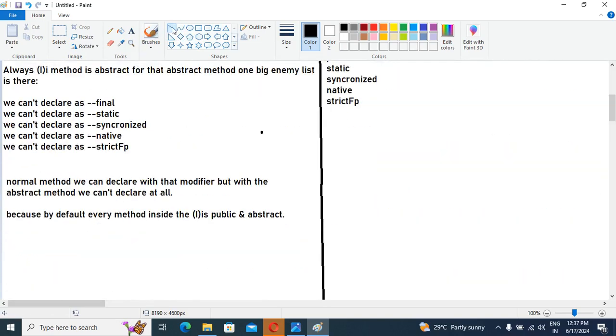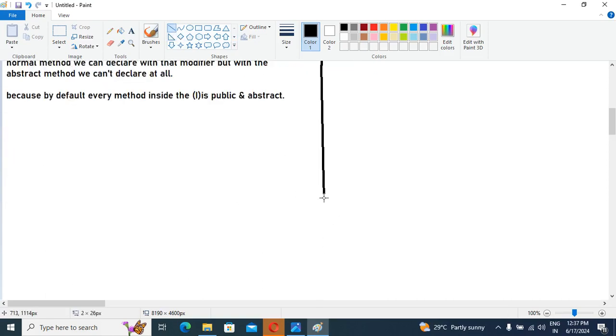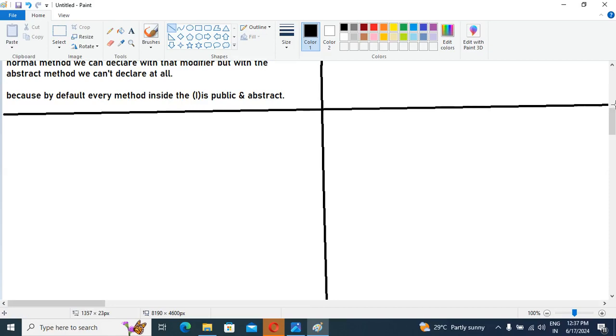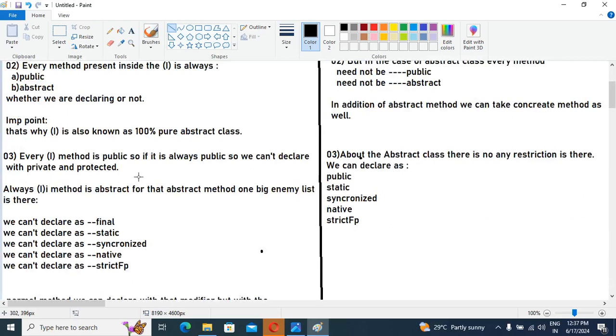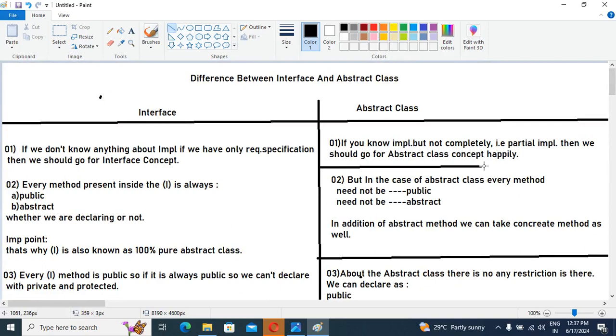So, that is the third point completed. In that way I can do it for understanding purposes, guys. That is the second point.